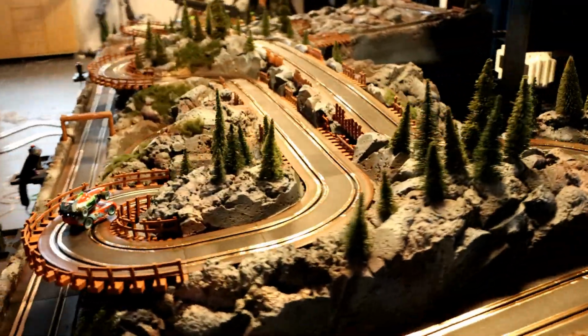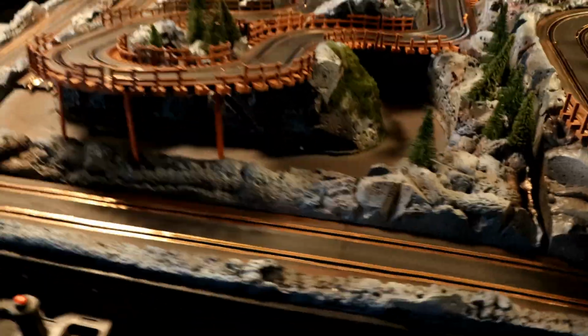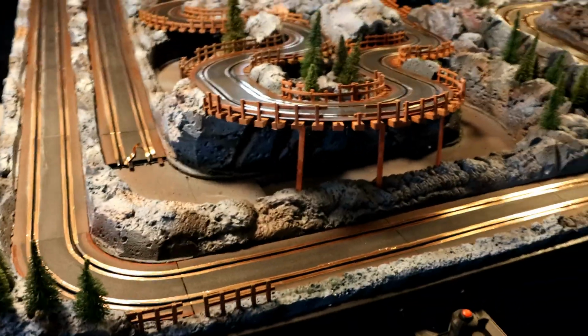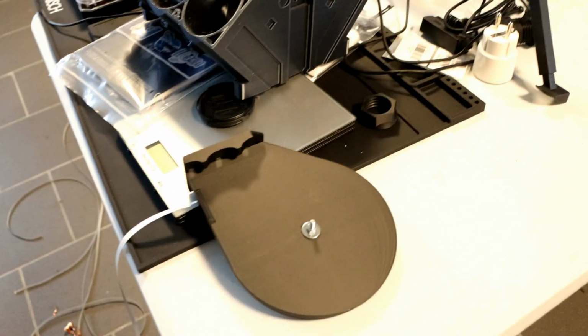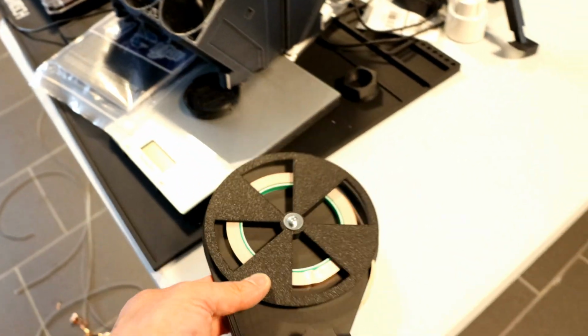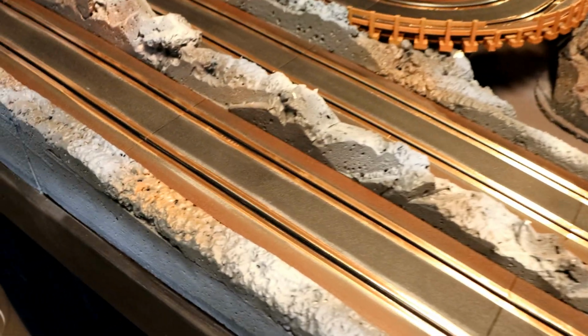Time for a small recap here. I've been adding this copper tape to the track. It's been going fairly okay. I quickly ended up figuring out that running with tape on both sides of the applicator over here wasn't a great idea. It only worked on the straights. It worked fine on all of the straights, but as soon as I got to some of the corners, it went pretty bad. So I wouldn't recommend that.